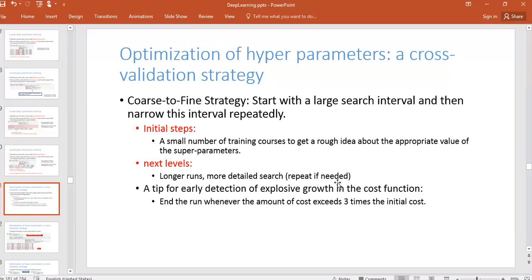That is, in the first stage, we consider the number of epochs to be very small in order to reach a range of hyperparameters. Once we get the range, we can increase the number of epochs. After finding the proper interval for alpha, we can find the proper interval for the second hyperparameter. For example, we test for a maximum of 100 times.